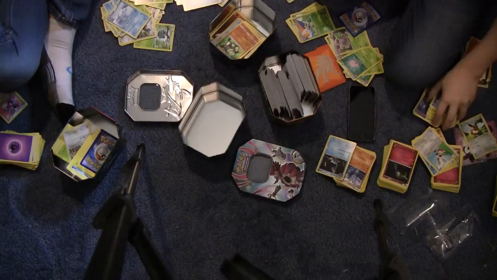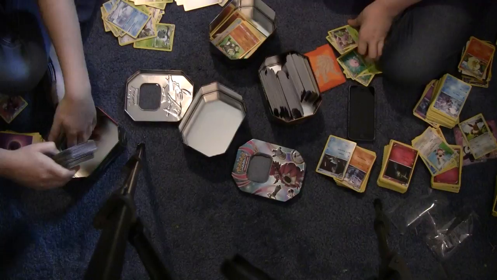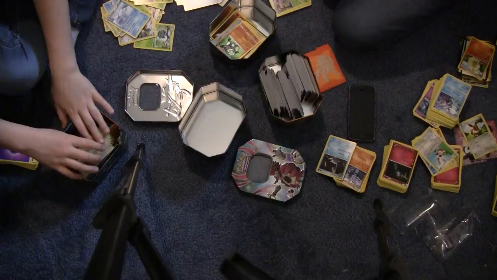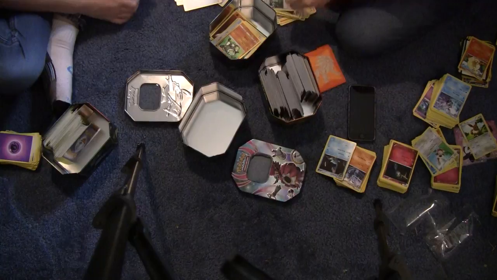Fine. 1, 2, 3, 4, 5, 6, 7, 8, 9, 10, 11, 12. I also need Wurmples. Anders ain't fine, no Wurmples. 13 through 29, 30, 31 through 38. I'm counting all mine. 39, 40, 41, 42, 43, 44, 45. I'm just going to get rid of all my grass types except for one.